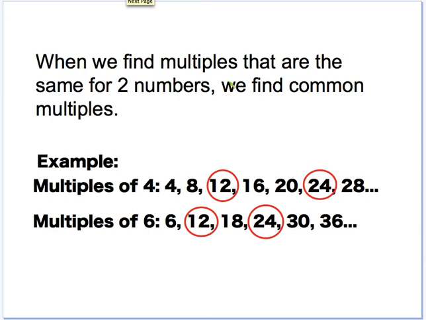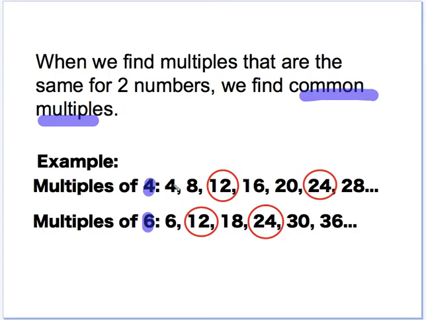When you want to find what are called common multiples, you're going to see this a lot, common multiples between 2 numbers. So if you want to find common multiples between 4 and 6, we just make a list, and you do skip counting. So you say 4 times 1 is 4, 4 times 2 is 8, 4 times 3 is 12, 4 times 4 is 16, and so on. Then you do a list for 6: 6, 12, 18, 24, and so on. And then the simplest thing to do is just circle anything that is common.